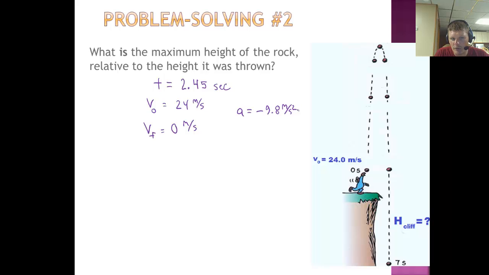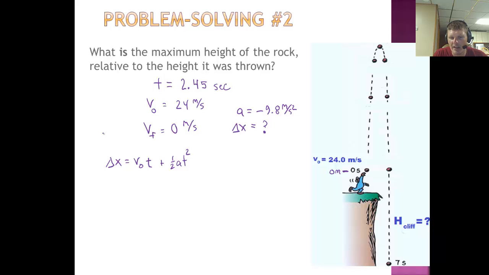Because we're trying to solve for the maximum height, I need to realize that we're trying to solve for delta x, that is displacement. As you can see, I just defined the initial position of the rock to be 0, and now I'll use the kinematics equation that has delta x, final velocity, initial velocity, and time in it. If you take a look at your list, there is an equation that has all of this information in it.